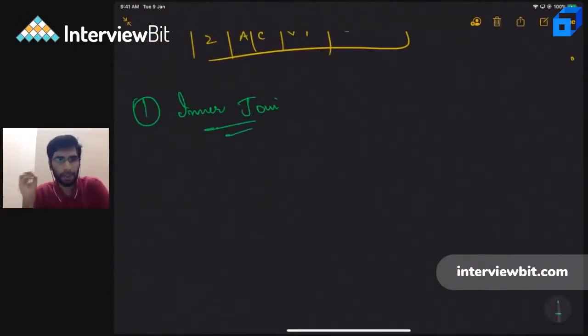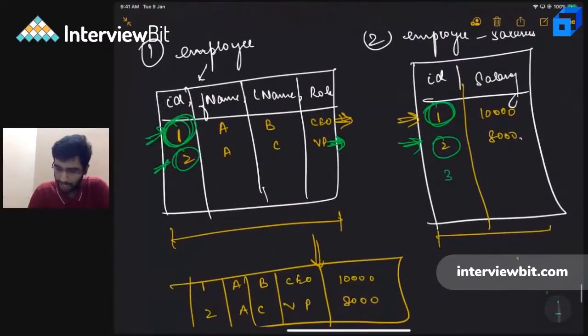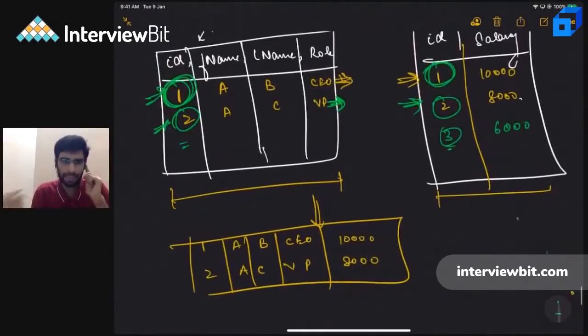Inner join allows you to join based upon a particular column, and the data should be present in both of those tables. Suppose there was an ID 3 and he had a salary of 6,000, but you don't see any employee with ID 3 here. So what is even the use of returning this data, right? If the same person asks you to return all the employees along with their salaries, you only need to return this, correct? Because you don't know if this person 3 is here.